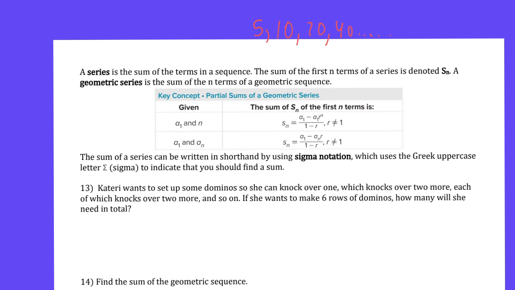So physically adding does count, but easier would be the 2 formulas I give here. And they both work. You just have to make sure you remember that it's a sub 1, and then you put a subtraction sign, and you have a sub 1 times r to the n. R is the ratio, n is the number of terms, okay? R equals ratio. So what are you timesing by from one term to the next? And then use PEMDAS, and you can use either one depending what you know.